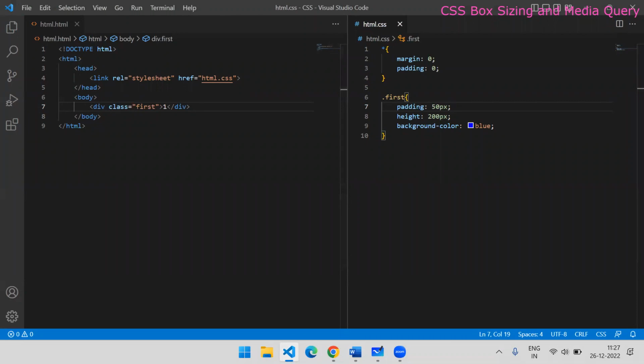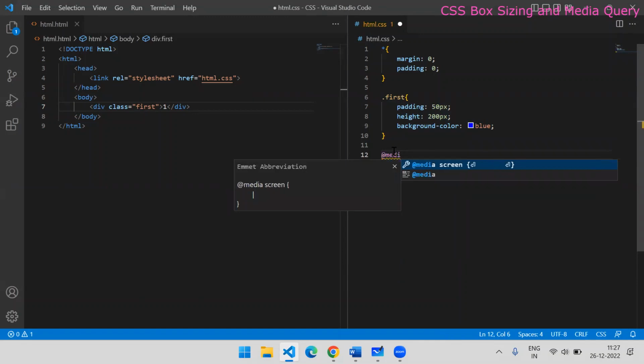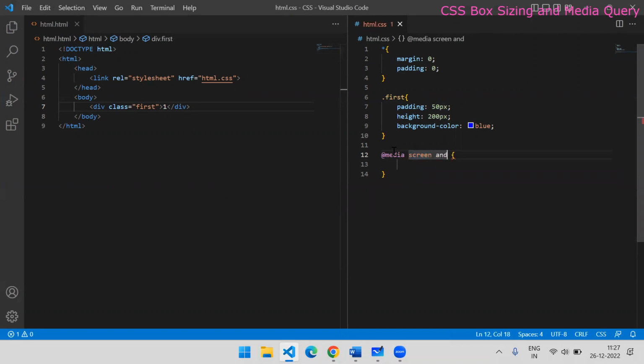So whenever you have to write the media query, you have to say @media. This is what you need to write always, and it will allow you to add the expression. Means what expression? You have to say what the screen size is. Okay, first we have defined @media screen, means it will check for the screen size. And what it should check, that we have to declare here. I will say min-width.